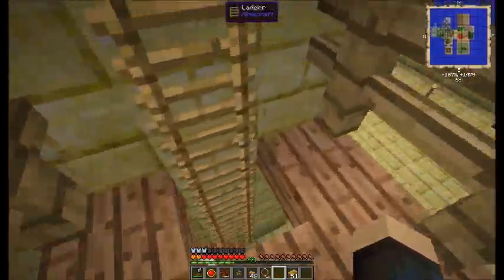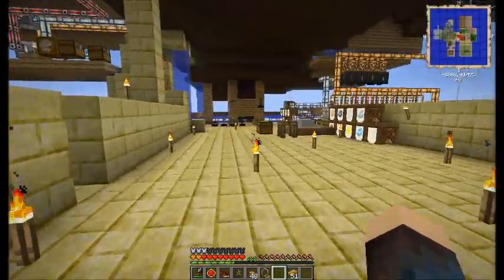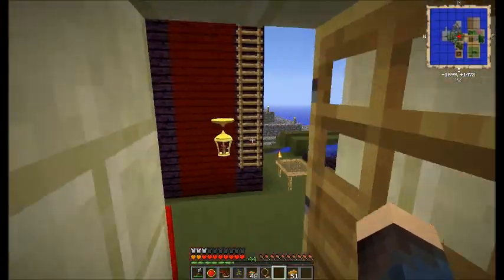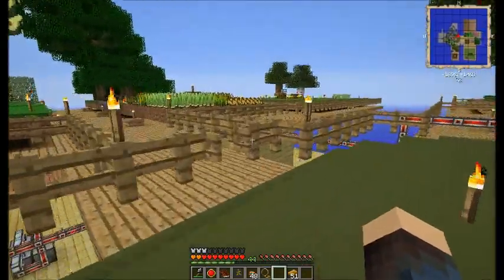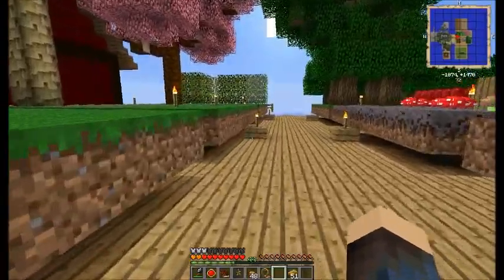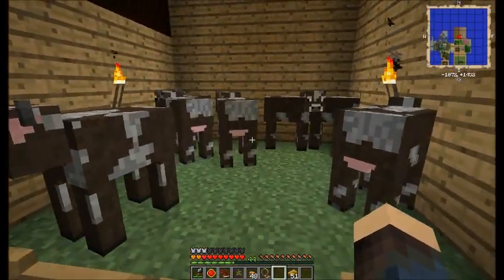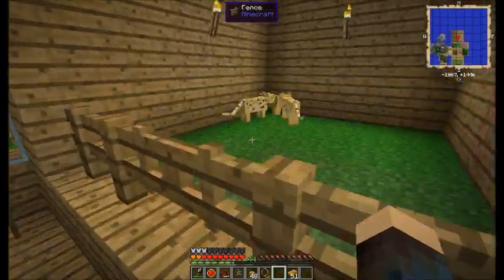Anyway, the high oven also gives you slag when it's smelting metals, which is kind of strange. It just spits it out randomly. I don't know why. So, we got the cow back. How many cows are in here anyway? 6, 7. You know, that's actually a good number to have in there. We can leave it at that.